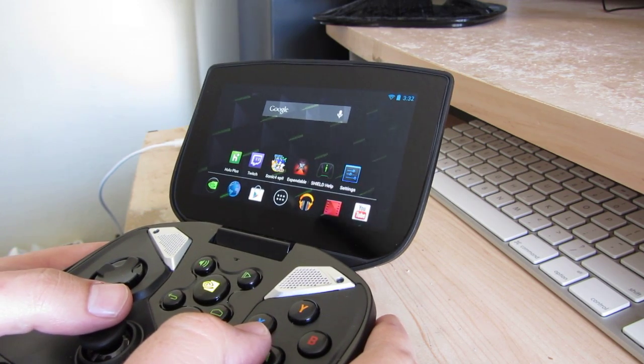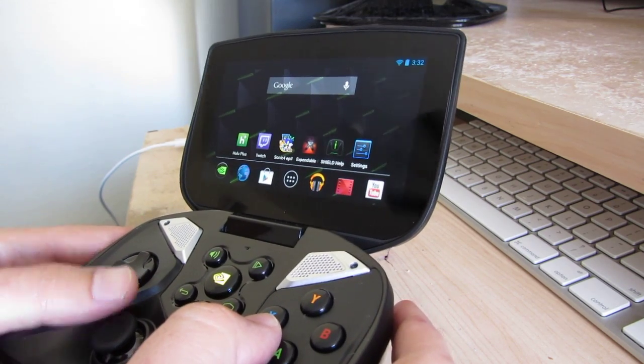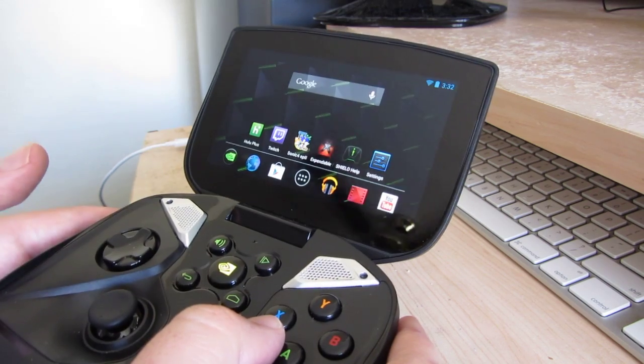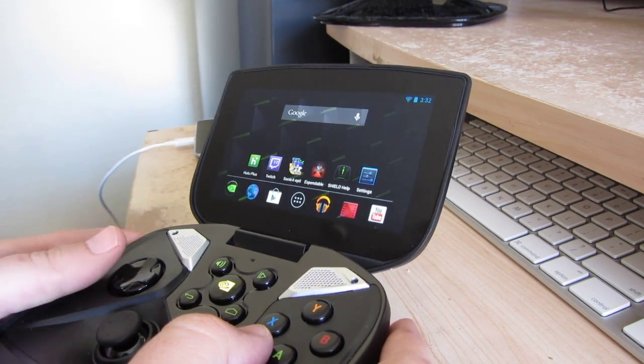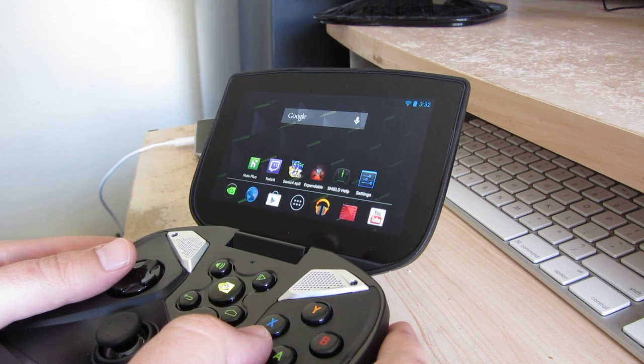if you're not familiar with it, it's a combination of NVIDIA's graphics card drivers and some software on Shield, and allows you to stream games from a PC connected on your local Wi-Fi network. It has to be a PC with a GTX 650 or higher NVIDIA graphics card, and notebook chipsets are not supported.